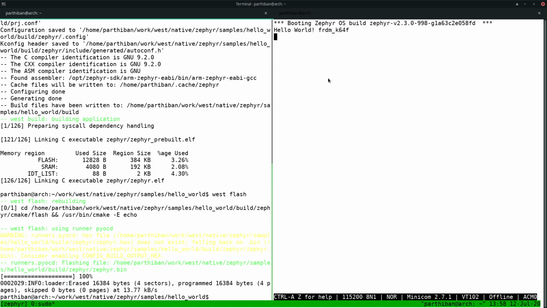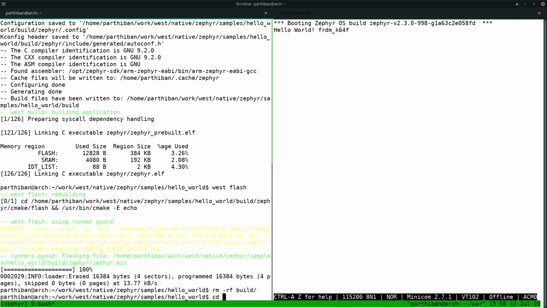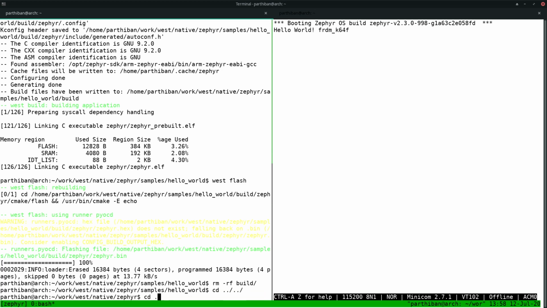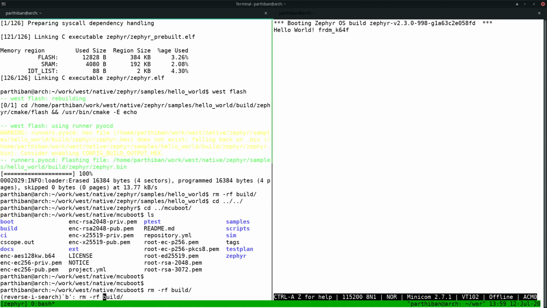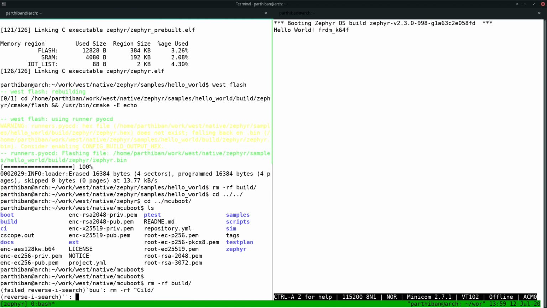And now you can see the target Freedom Development Kit is booted with the Hello World example. So as we did before, we are gonna first flash MCU boot into the Freedom Development Board. So for that, I'm gonna build MCU boot again for the Freedom Development Board.